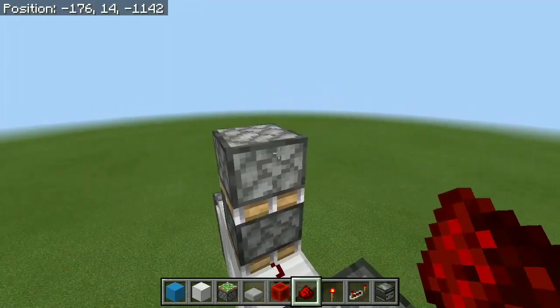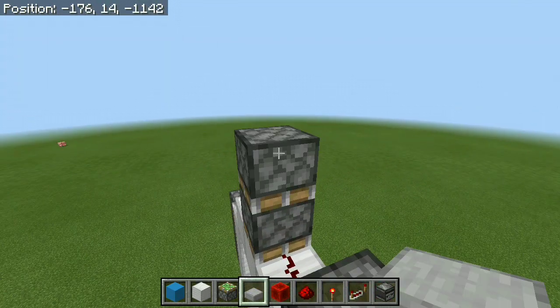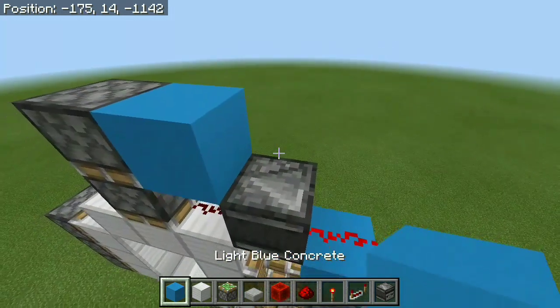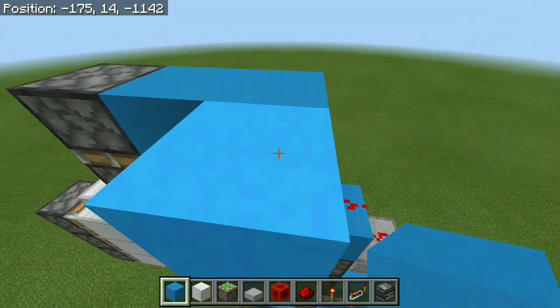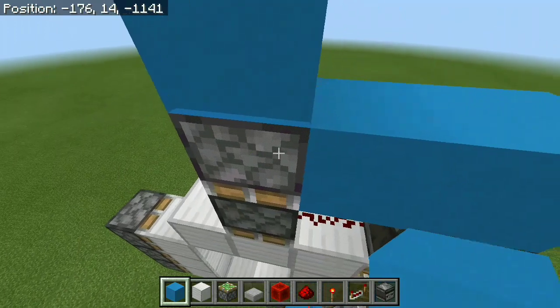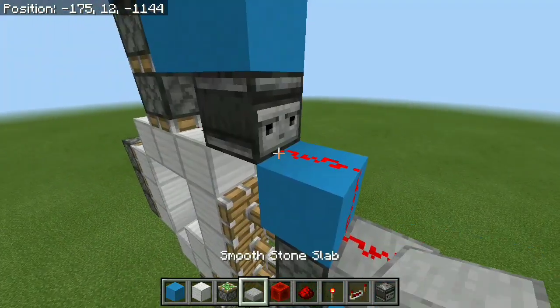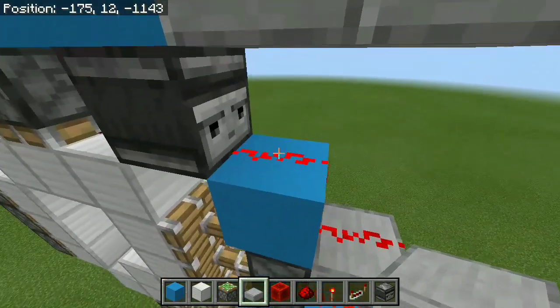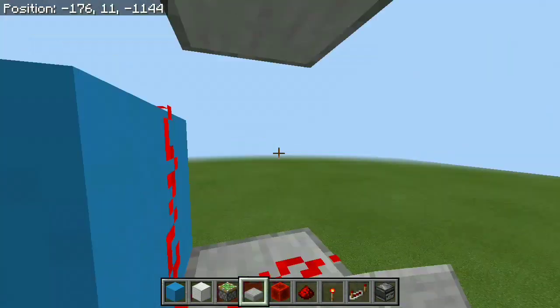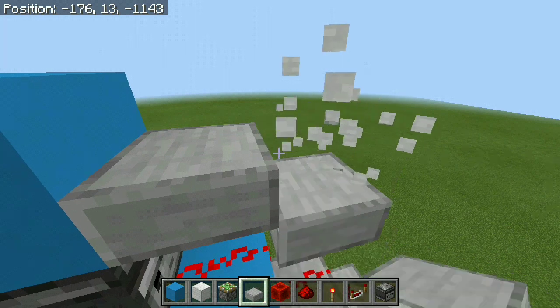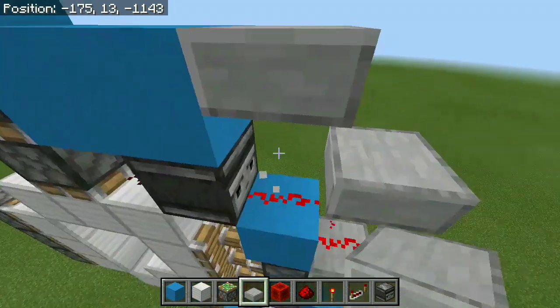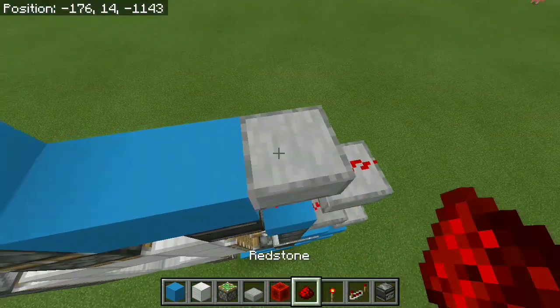Then what we need to do is have the sticky piston, and the way we're gonna do that is by having some of the blocks right here and have the block on top of that sticky piston. Then we basically need to bring the redstone over right over here using some slabs. So again, place the slab on top of that redstone, bring it over and lower it by one just like so. We can destroy these two and have another slab right there and basically bring the redstone over.